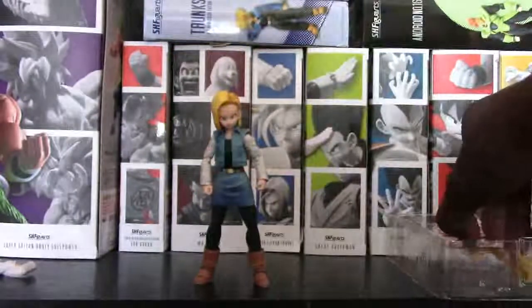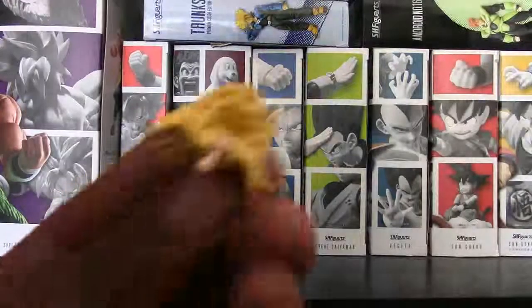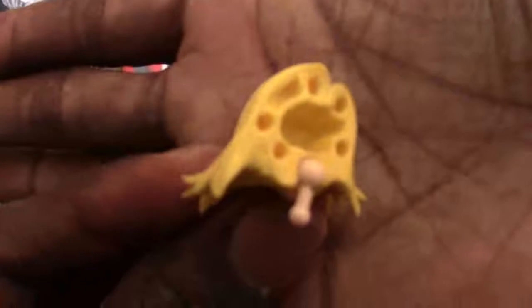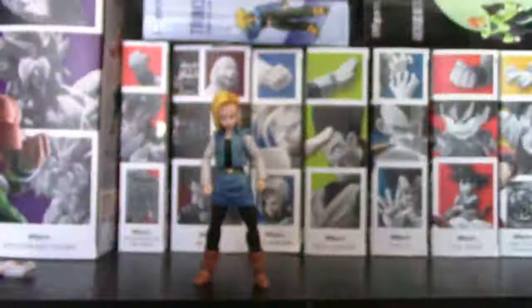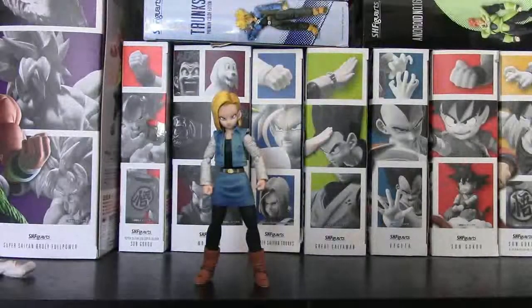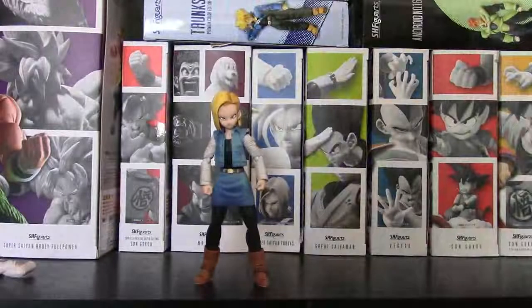She comes with different hair that you could put on her. Let's see if I can get this out. Oh wow, and this one has its own ball peg on there. That's pretty damn cool. It has that peg that you can just plug in there, so it's like the wavy hair for the fighting. And they got the shading on point on this one too, so zero complaints about that. And then we have the side hair right here, the front and the bangs. Boom, that you can just plug in right there. Probably give that one a try later here too. And she comes with three different pairs of hands.